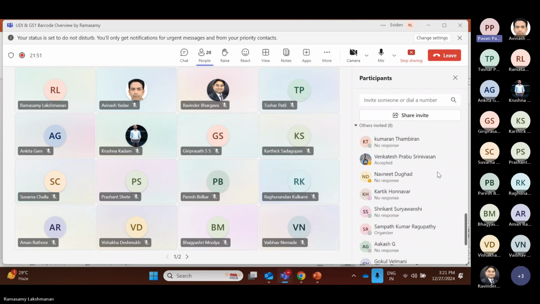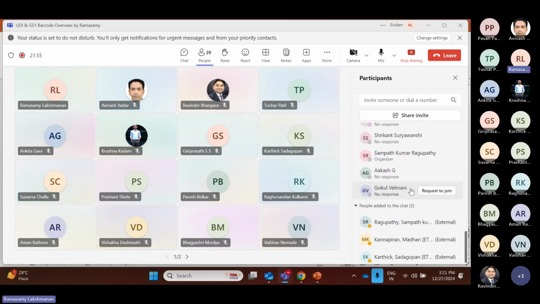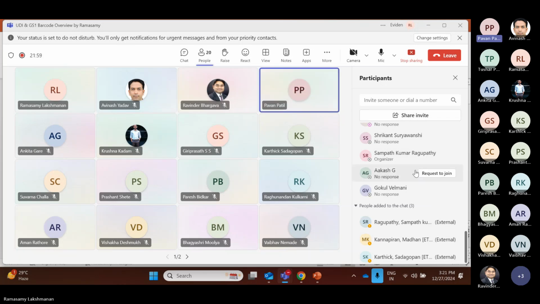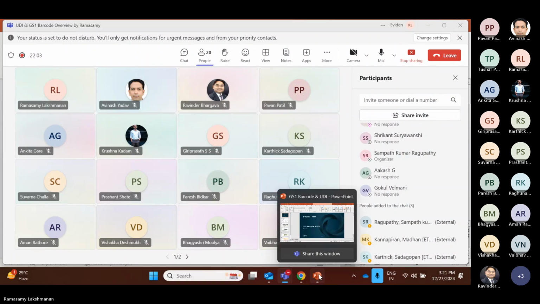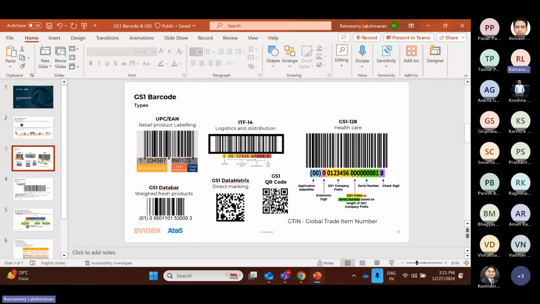Sammy, one question. Is a 2D barcode and a data matrix barcode the same or different? Visually they are different, but what you are embedding into them will be the same.